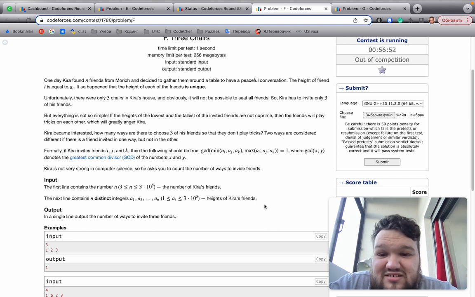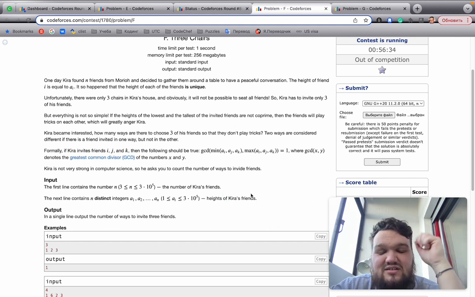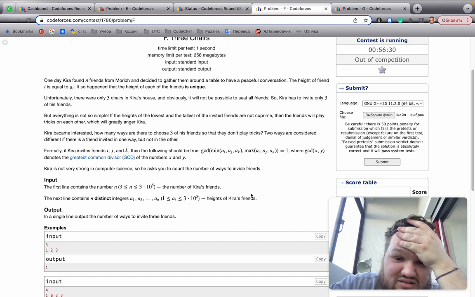How many ways there are to choose 3 friends so that min and max are not k-prime? So we can sort this thing, and we're choosing 2 numbers that will be min and max, and then just multiply by the distance.